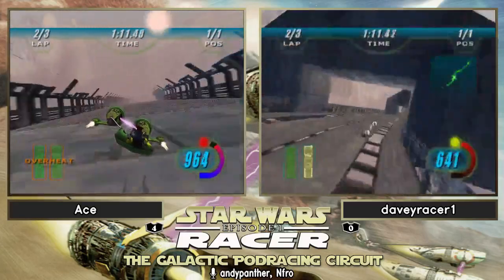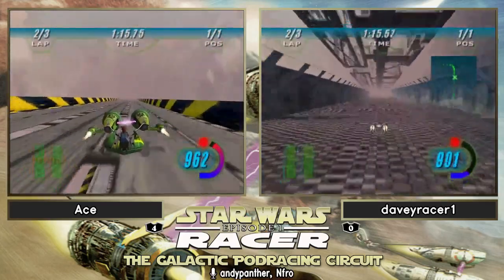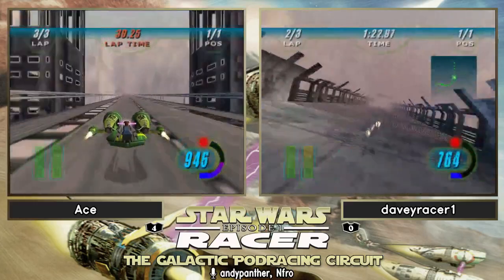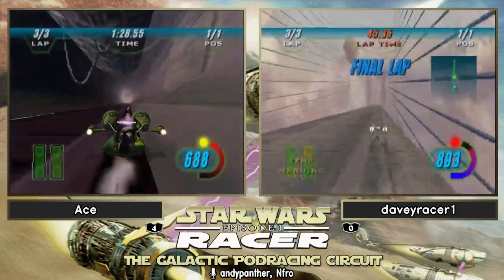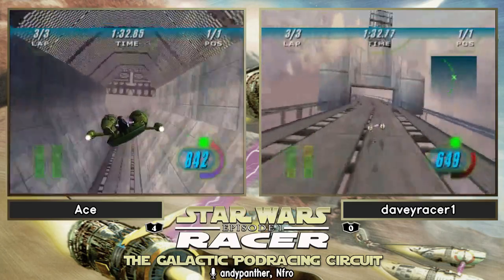That wall, I think I've survived touching it once. You can skip that section just flying over the right side, and it's kind of a debate if that's a skip or not, since it saves the frame. It is a skip for this context.